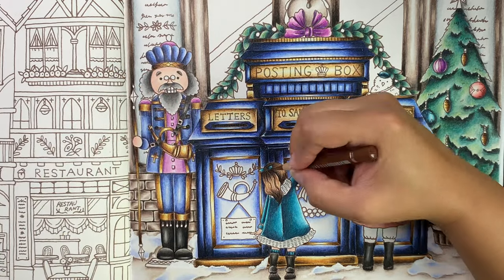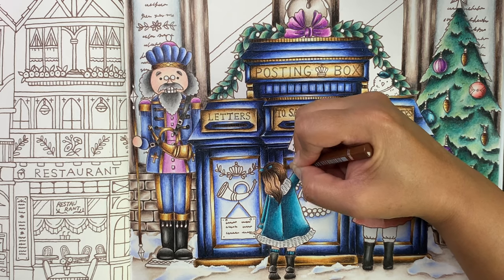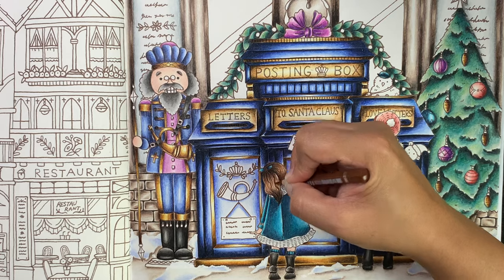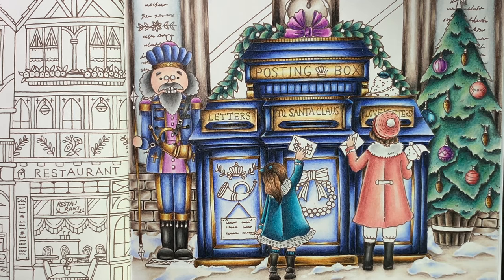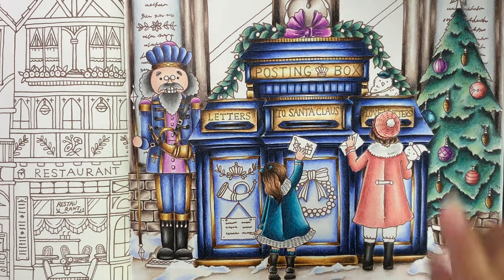Just adding a little bit of burnt sienna here, just to give more of a reddish brown tint to the hair. There we go. All right. Good. So that's the hair done. And we need to do the trousers.